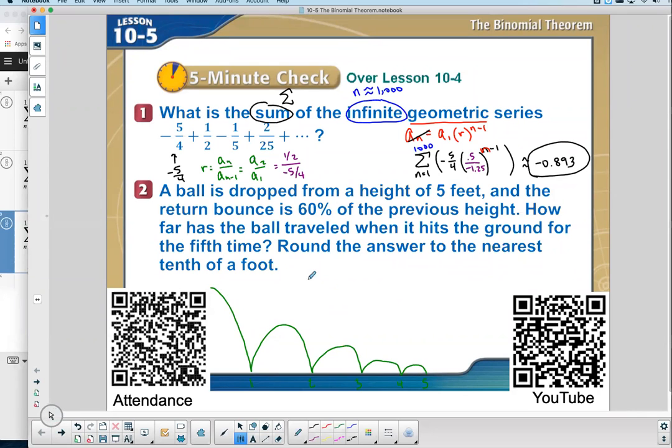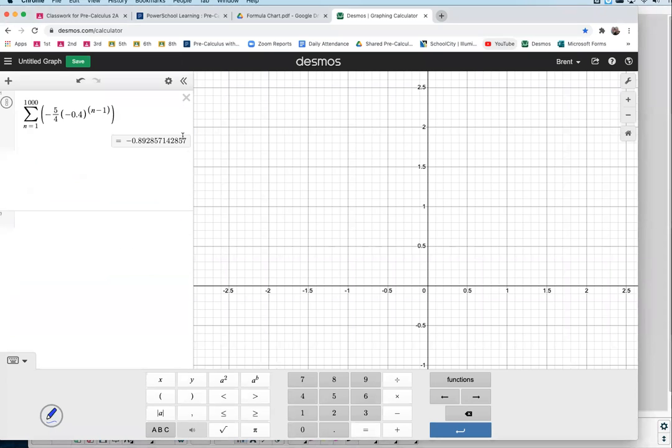What many students do to try to solve this problem, they say, okay, this ball dropped 5 feet. So it dropped from 5 feet here. And then the next bounce, when it hits the ground, it comes up to 60% of that height. So they just take 5 times 0.6, 0.6 being 60%. And this part they are doing correctly. So far, so good for many students. They do that and they get 3.